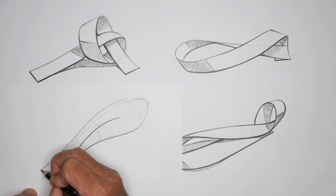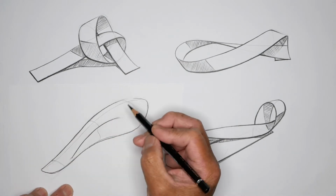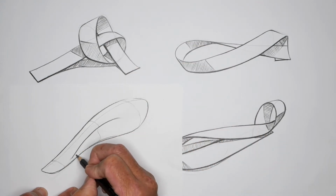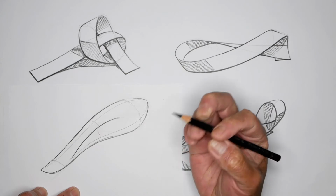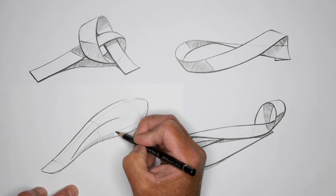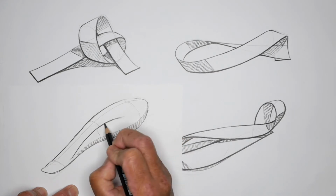Remember, this is just a draft, so I'm not going to worry too much about getting it perfect. I might think about shading, so if I'm going to have a light source from above here, and this is rounded, then I might have this point where it turns away from light, something like that, and then hatch shade it. Just let that fade out.